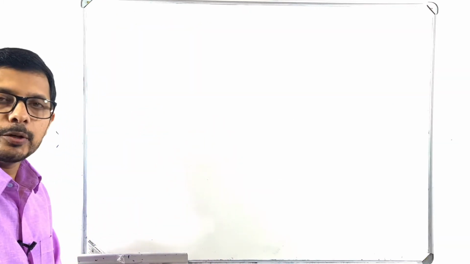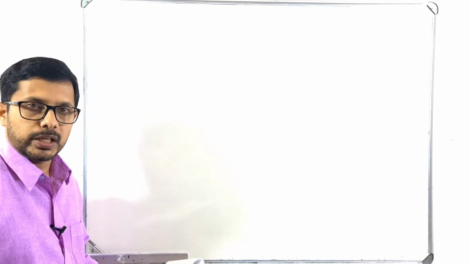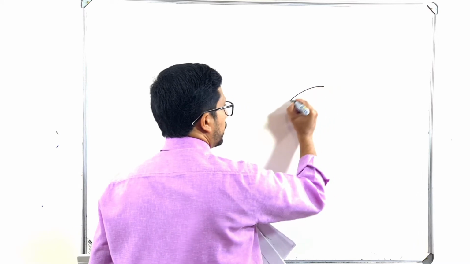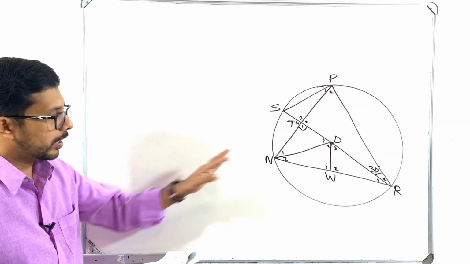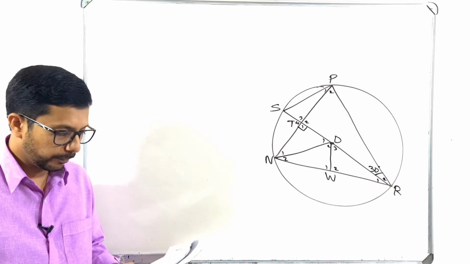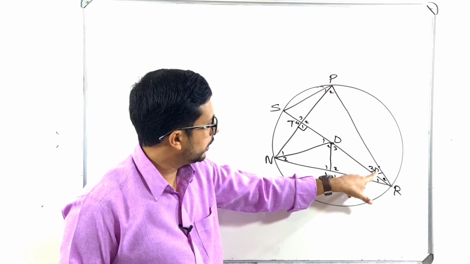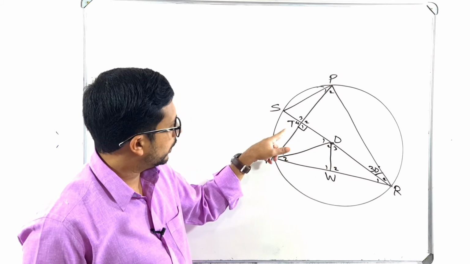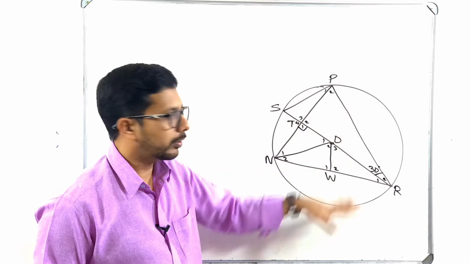First let me draw that diagram, then based on that we can answer the remaining questions. There is a circle given like this. I try to draw a rough graph here. So based on this graph we have to answer the remaining questions. Here, what are the given ones? This angle is 30 degrees, this is center O, and this angle is given as 90 degrees. Then the remaining points are given.